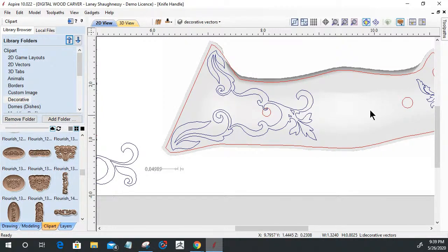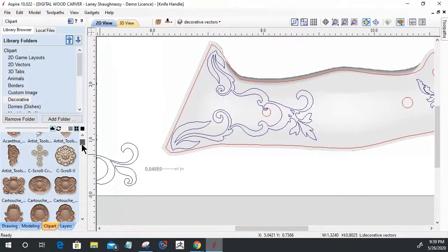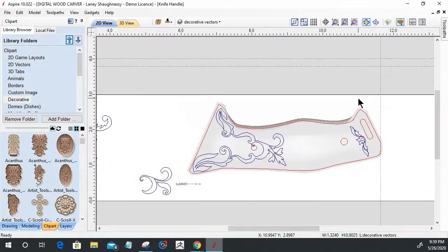Those existing models, man, would make a beautiful design. I could blend all kinds of things together and create some really, really beautiful design, without a doubt. So, all right, let's go and see what we got here.